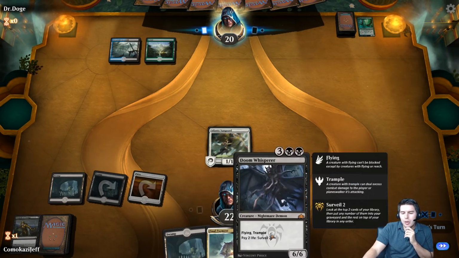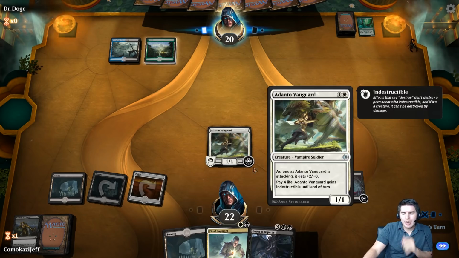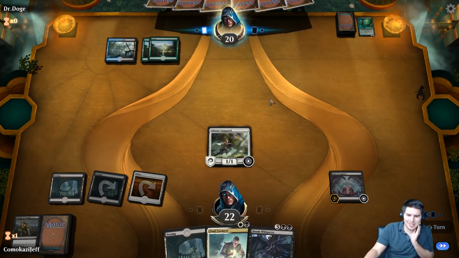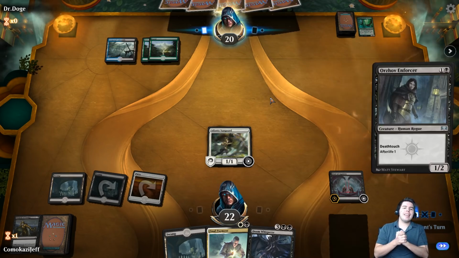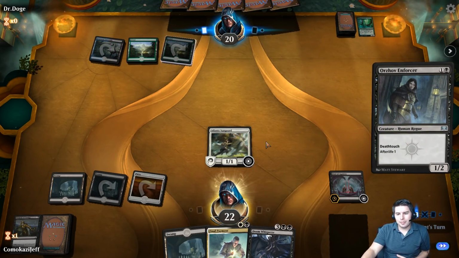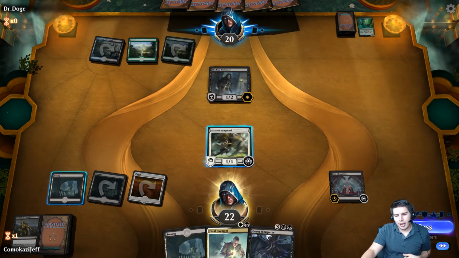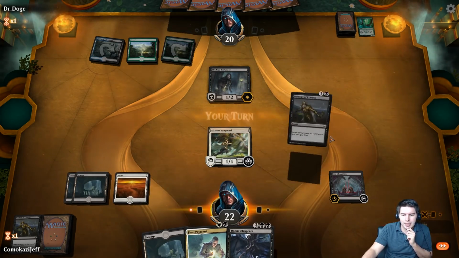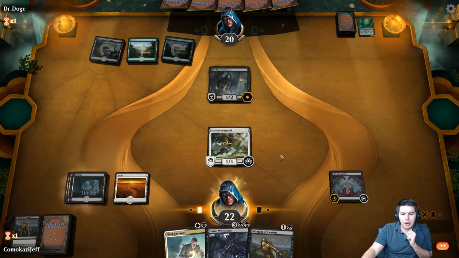I'm one more land. We have Doom Whisperer and an Adanto Vanguard, Font of Agonies, and Doom Whisperer. I think is just like the perfect combo. Like that is just beautiful. If you can get the card that Death Touch, all right. Yeah, pass. We're gonna probably play Final Payment, so we don't need to spend for an Adanto Vanguard just yet. Pass to my turn. Moment of Craving. All right, so.